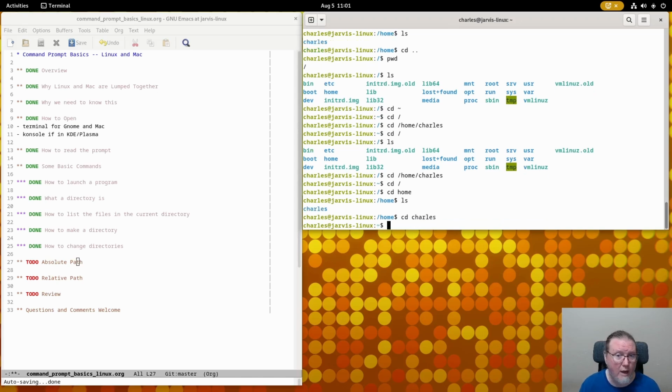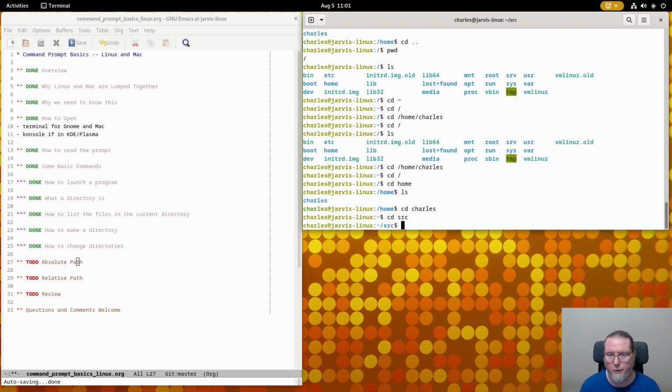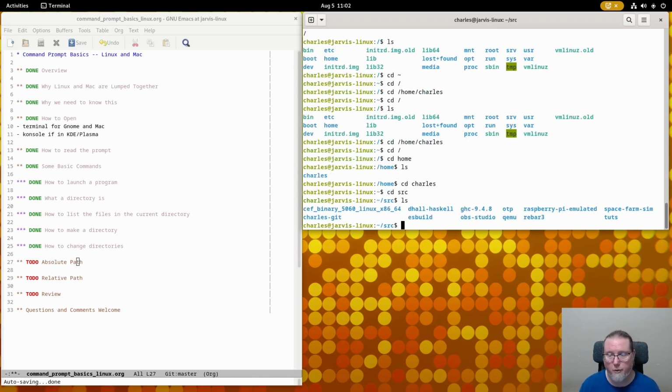And now we're back in our home directory with the tilde. When we normally start our terminal, it should normally start in our home directory, and we want to go to source. And so we cd source, and that's a relative path. We change to source, and we look around and we see a bunch of stuff in here that we could go to. And these are just various things floating around in my source directory.